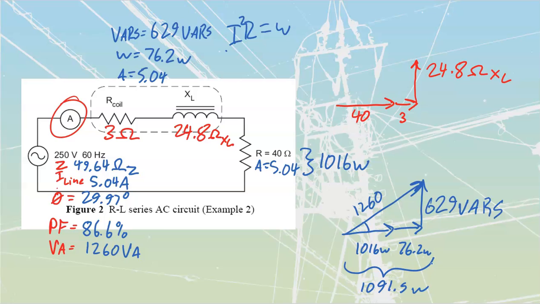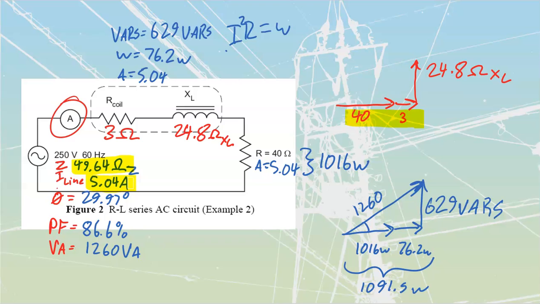So we've solved most of the stuff that we've been looking at. I'm going to go back to the very beginning of that example. Let's go through the chart and list off the ones that we have. Starting at A, they asked for total circuit resistance. We didn't explicitly solve that, but we said 40 and 3 together are going to be our resistance. That's 43 ohms of resistance. Total circuit impedance, we have solved that one. That's B. Effective current, that's my I line. That's going to be C over there.